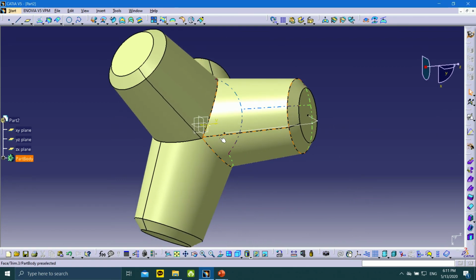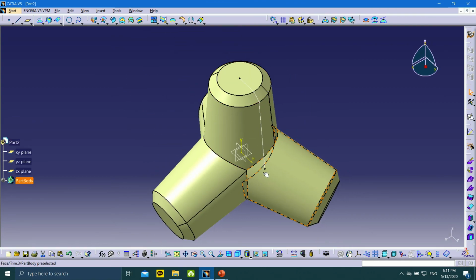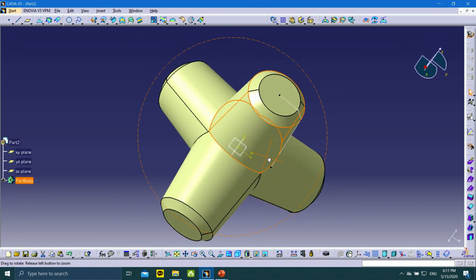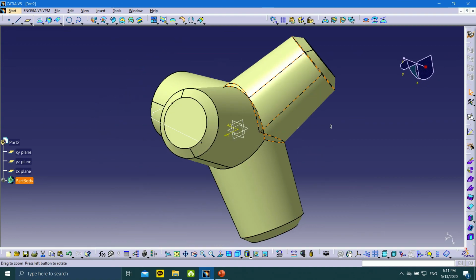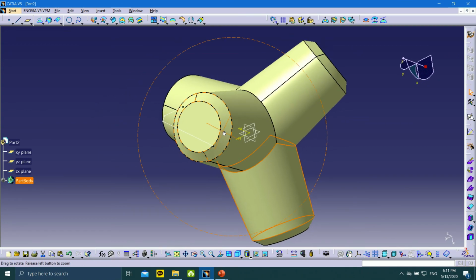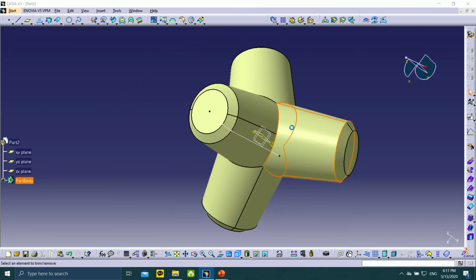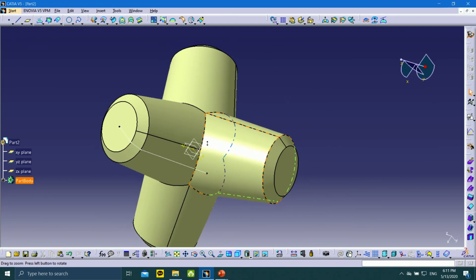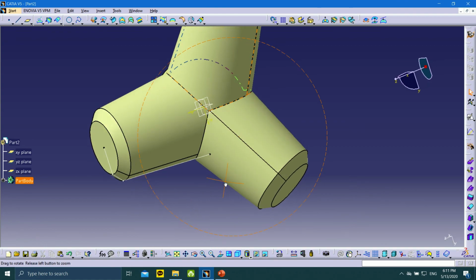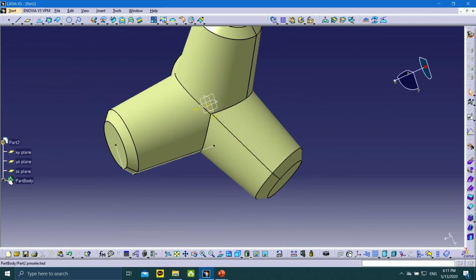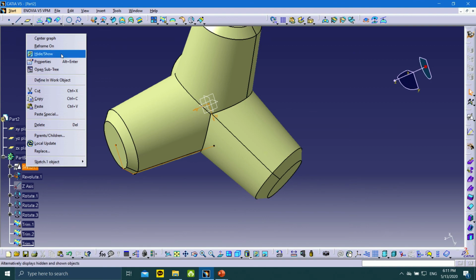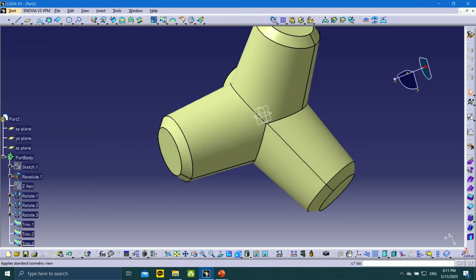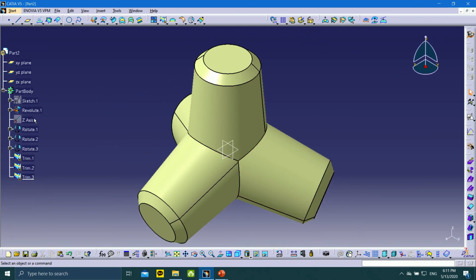Okay, now you have four surfaces. Okay, with already joined using trim, cancel. Okay, you have this kind of surface. So you are finished.